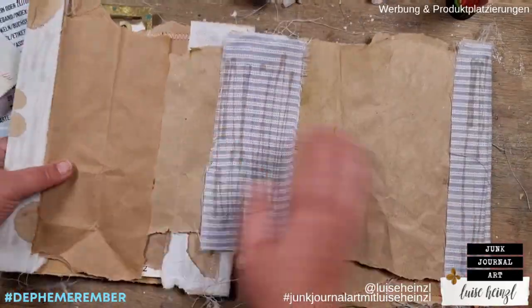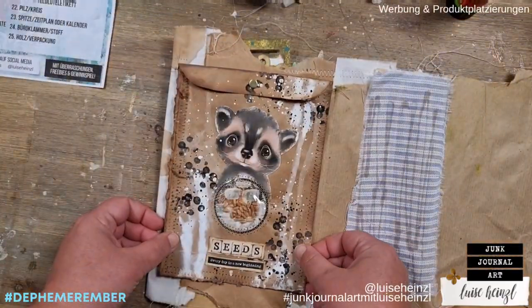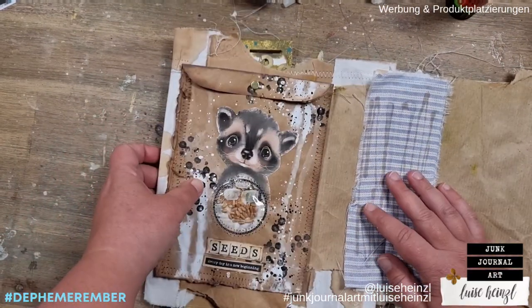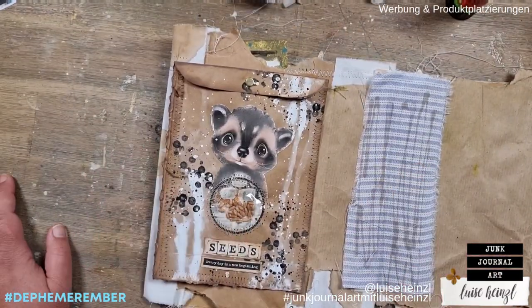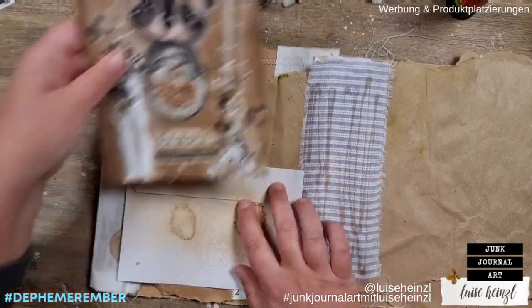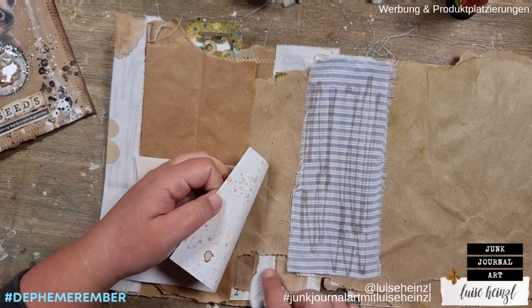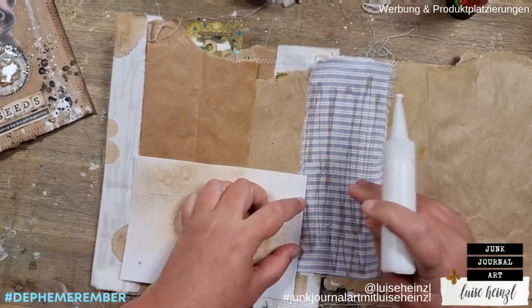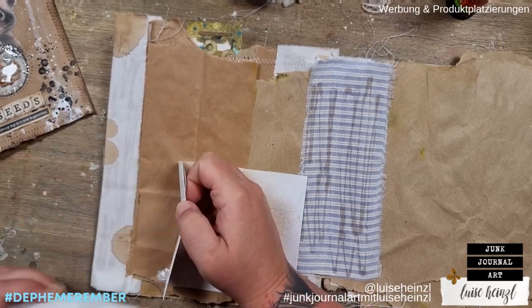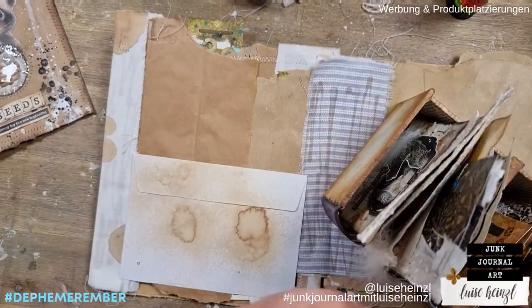And for the pockets, I've used some leftover materials. Perhaps you recognize some of the materials that I have shown you in the tutorials during December. I wanted to have this really cohesive, and especially I wanted to use the scraps and the leftovers that I had. I have some other materials here, for example, this envelope that I have from my stash, so that's not a leftover, but it's also really neutral, not decorated or anything like that.